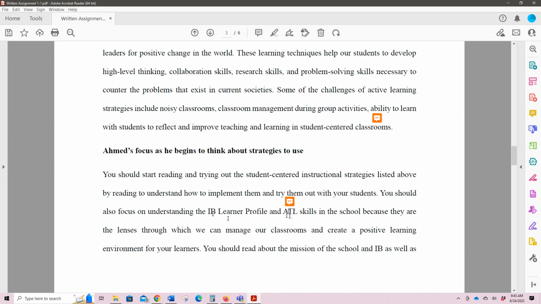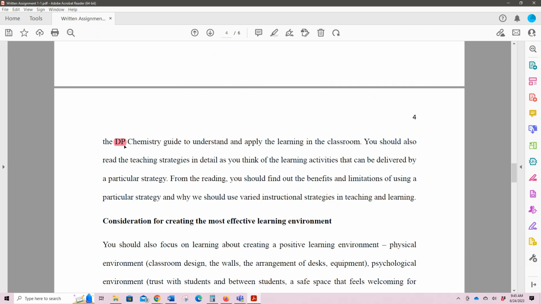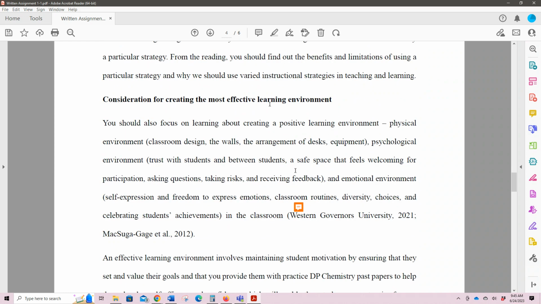Now here, IB, it's understood that the reader knows what IB means, although I would say you can always spell out something the first time, even if it's a common term among your readers, because you don't want to assume that they know what you're talking about. Okay. Here's just another example. I don't know what DP means, or the reader may not. Okay, again, need to capitalize the letter or the words.